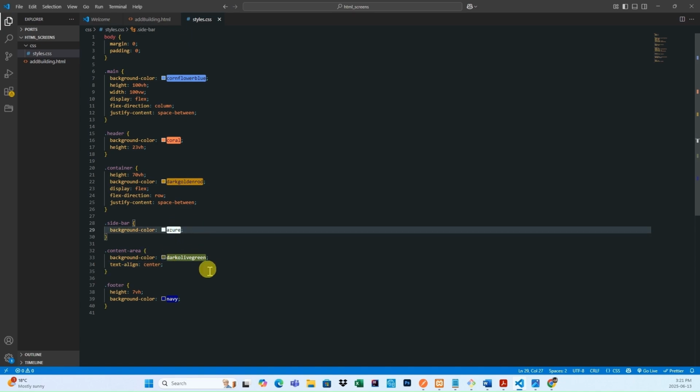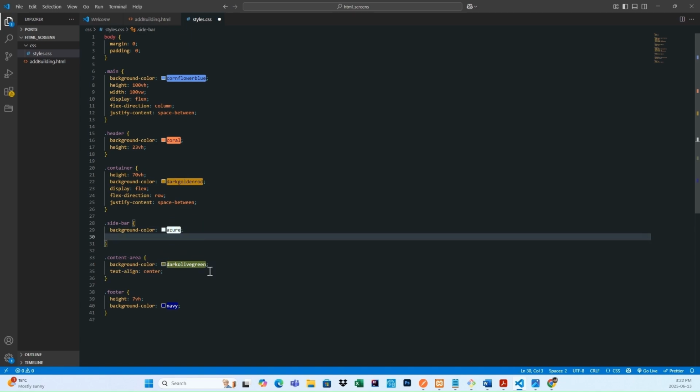So I'm going to give some widths for the sidebar div and content area div.